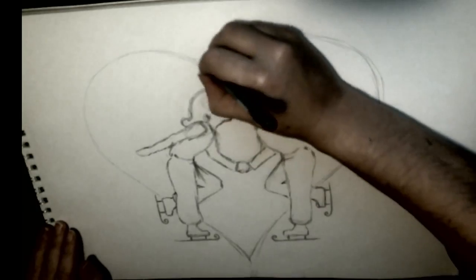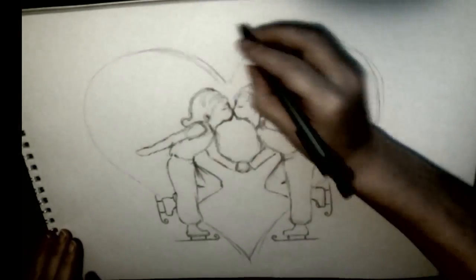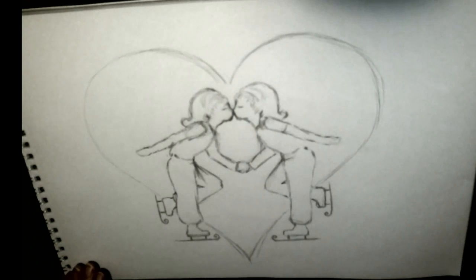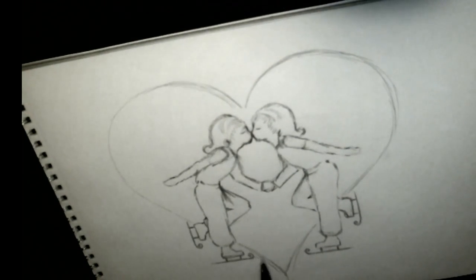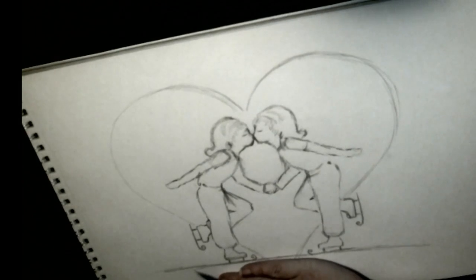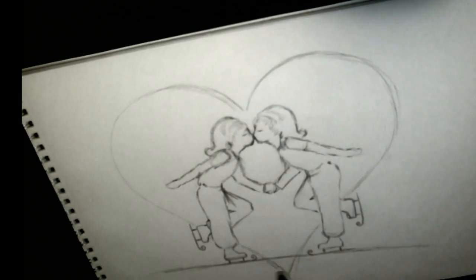There we go. Yeah, holding hands, both because it's cute and because they're ice skating, so it makes everything easier. Now, this could be a point of reference, this is the ice they're skating on. Cut this there, so move that away. And then make sure to edit in some text somewhere as well. Someone come up with a good text for this one.